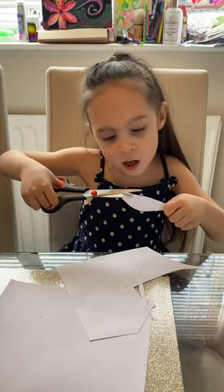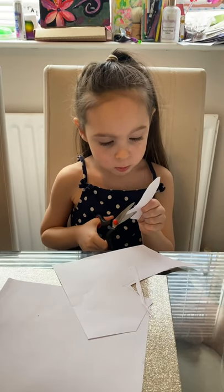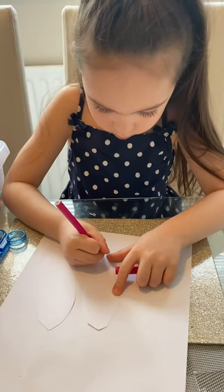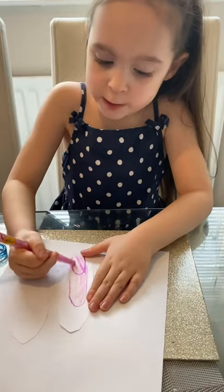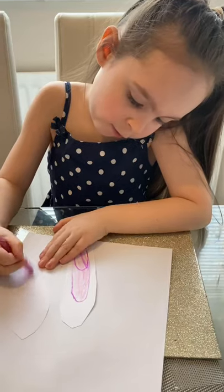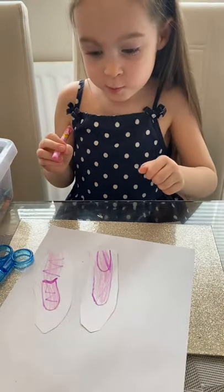I'm going to color in your ears pink so they look like real. Now I'm going to do the pink pen. This is not working. Hey look, I made a pattern — goes dark pink, light pink. I feel like I want to do another pattern. It's done. Oh my gosh, that's better!